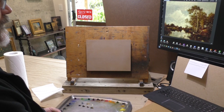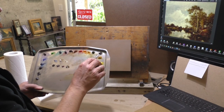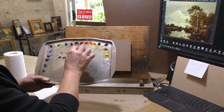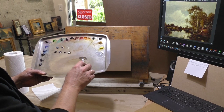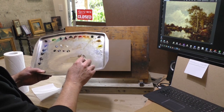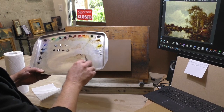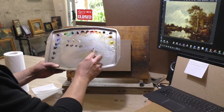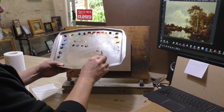One of these days I may end up putting raw sienna on my palette because I'm always mixing it. Going to make kind of a raw sienna tone with yellow ochre. I think you get a really quick raw sienna. Oh no, I'm wrong, so wrong. I was going to say with yellow ochre and burnt umber, but nah, you have to do the orange. There we go, looks nice.